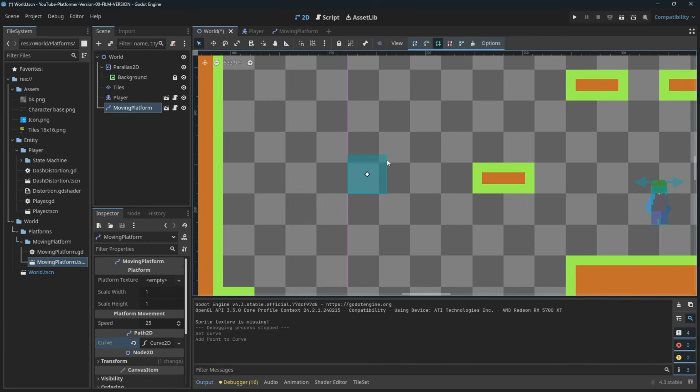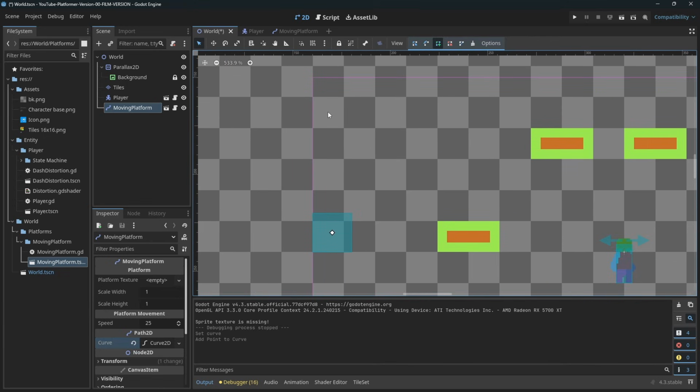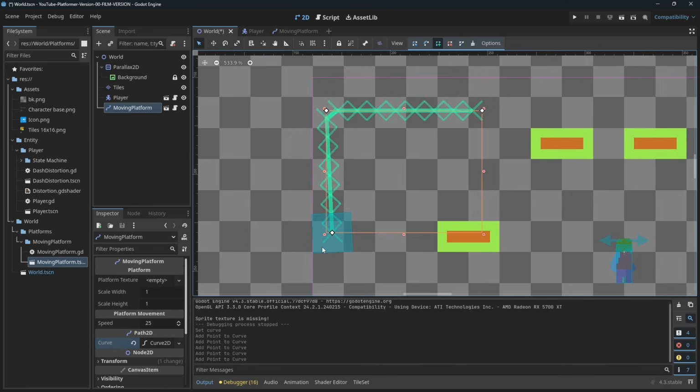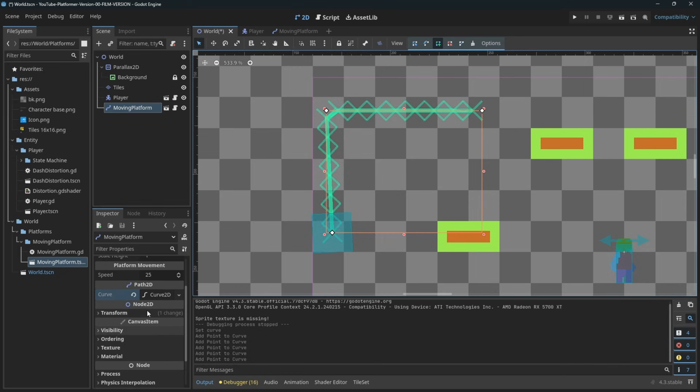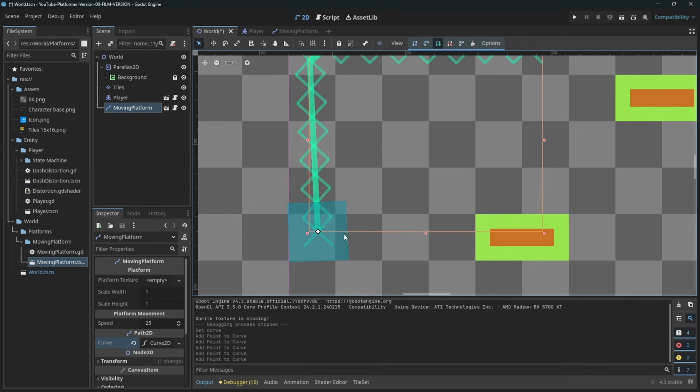So if I go here, there's a point. Let's make it go up here, then over here, and then back, and then down. And now we can see how this is rotated for some weird reason. So something funky is going on here, and that's not what we want to happen.